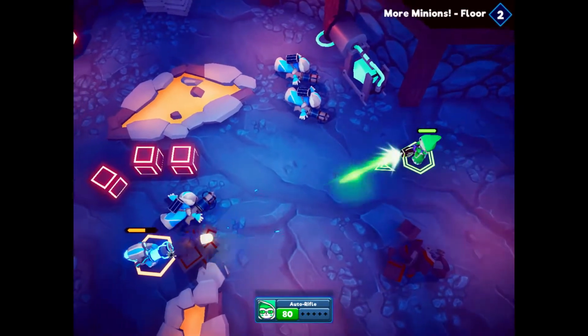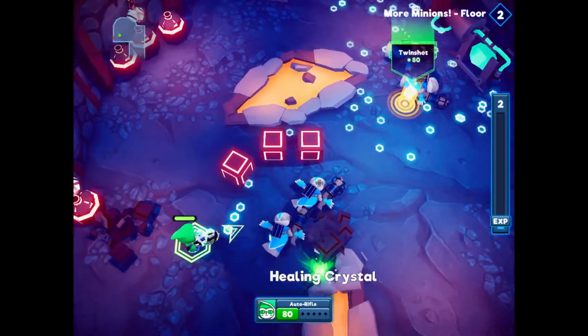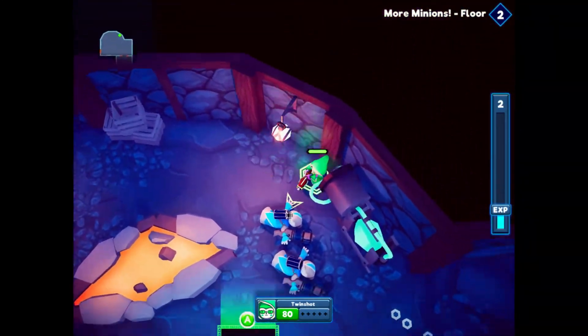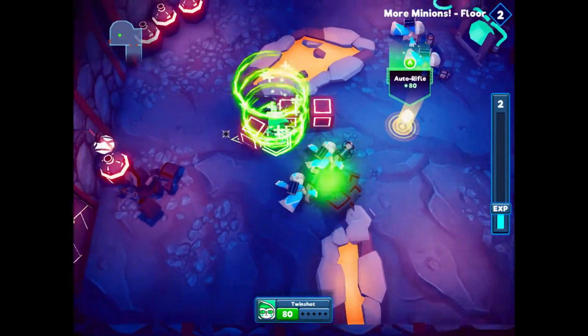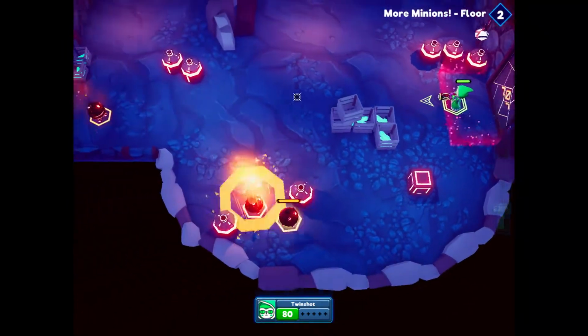Ah, don't get hit. I don't want to be hit. I don't want to lose any health. So yeah, I just love this format. We've got twin shot. Yep, let's give that a go. We'll show off as many different guns as we possibly can. We'll grab this healing crystal as well. Onto the next level. I'm not sure how far I'm going to get.